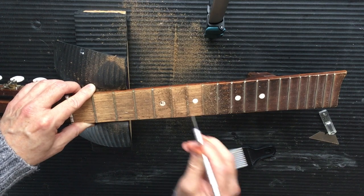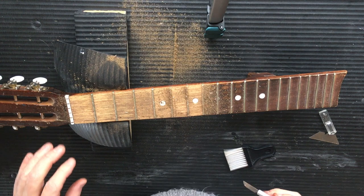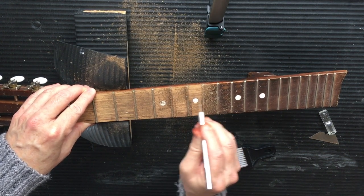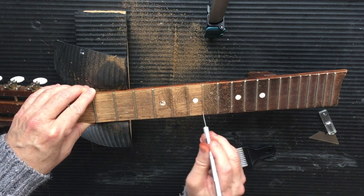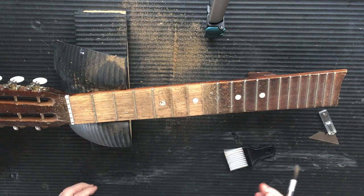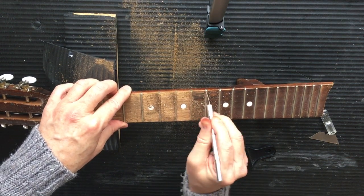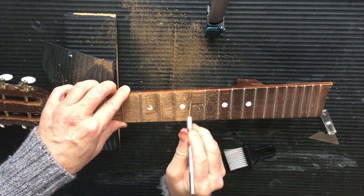The other guitar I'm getting very shortly - a guitar the guy bought off the internet from a chappie who didn't know what make it was. It's like a Gibson E6 - I forget the exact number. Numbers and me don't go too well together, even though spreadsheets was my main daily job. But remembering numbers is no good because my brain's been pickled over the years with so many spreadsheets.